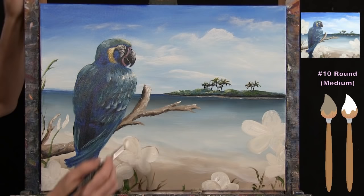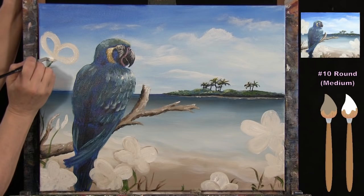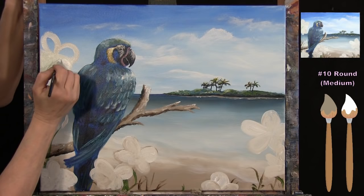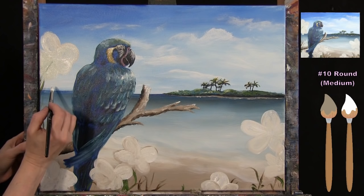I'm going to have a huge one behind my bird. So one, two, three, and I'm going through wet green. Let it happen. If you've got a wet piece of green underneath or something like that, just let it happen. I've lost count now. One, two, three, four, five. There we go. The green distracted me there. So one, two, three, four, five. There we go. And then again, just color them in. These petals can kind of overlap each other as well. And then I think I'm going to have just a little one maybe kind of coming out from behind this one.